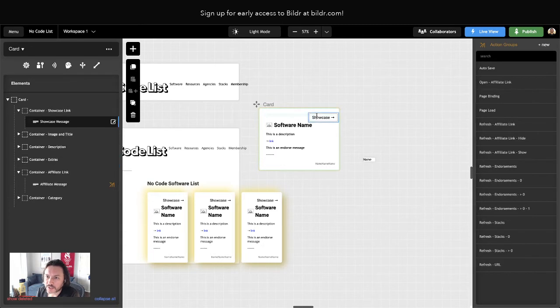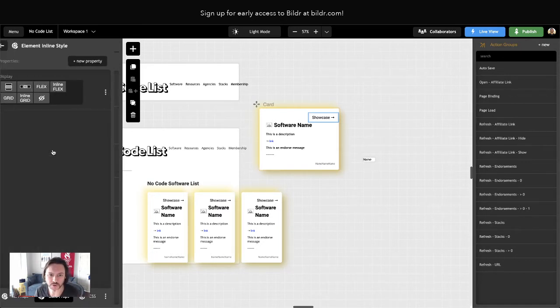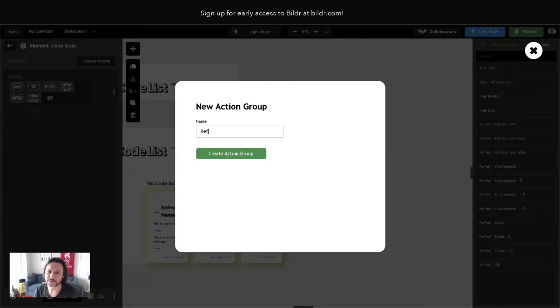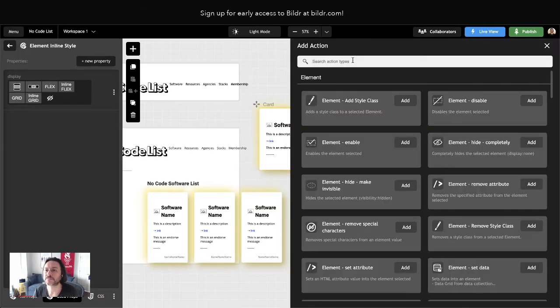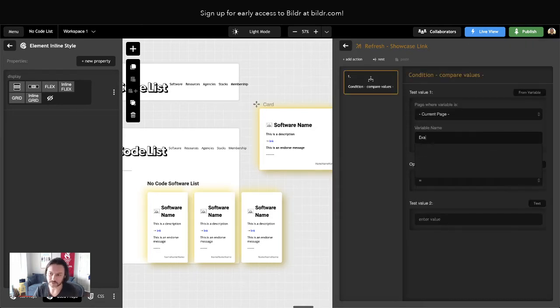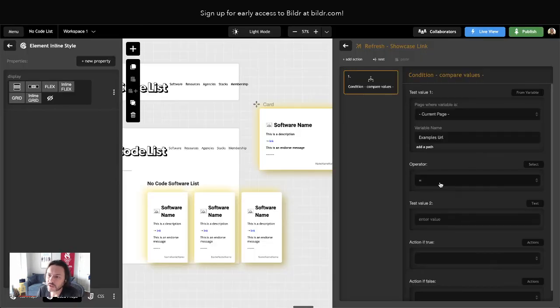So it's currently visible, and it's currently mostly styled, but I have the class. That's the important part, because in the future I can just change the class. So I'll put it back to hidden, start it hidden, and then we'll start a conditional over here. Refresh showcase link. The condition is if there's a variable, I think it was called examples URL. I'll double check here. Yep, examples URL doesn't equal nothing. So if it exists, we're going to do something if true, something if false.